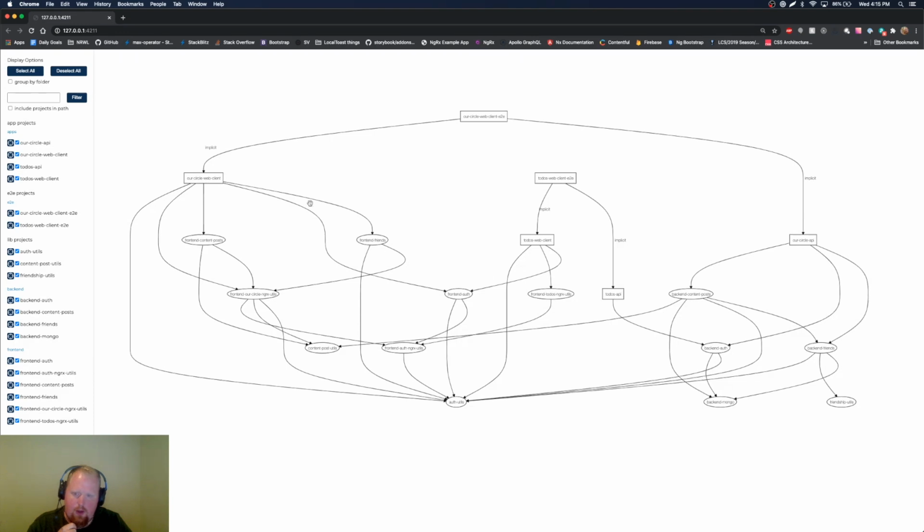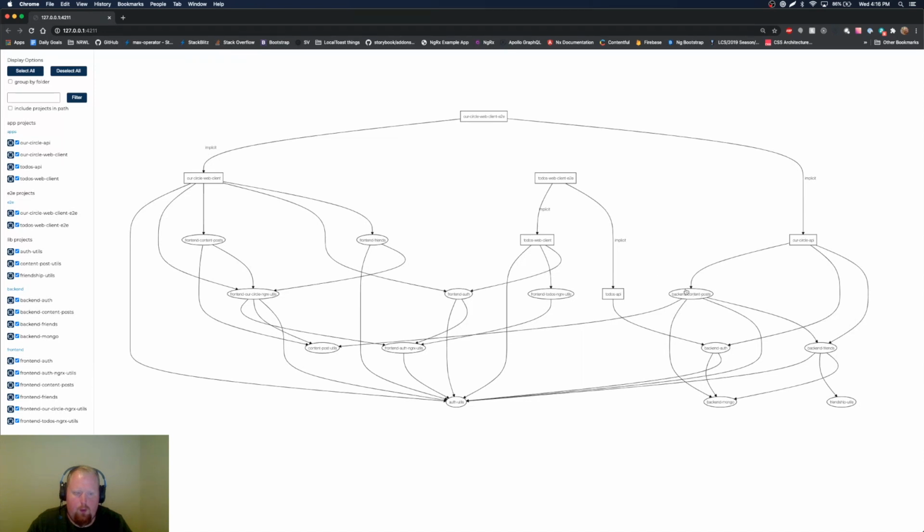Technically there's this implicit dependency between our front-end content posts and the back-end content post module. We don't see a direct dependency there because they're not importing any code, but really the service in here is going to be affected if this starts doing stuff differently. I don't want to draw that line there though, because if the backend content post changes in any way, and we can preserve the public API of this, it's fine. I don't need to retest this.